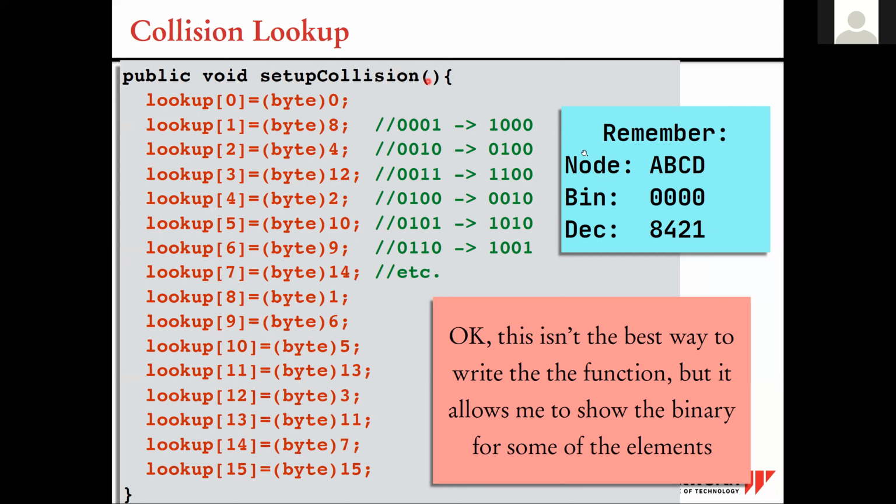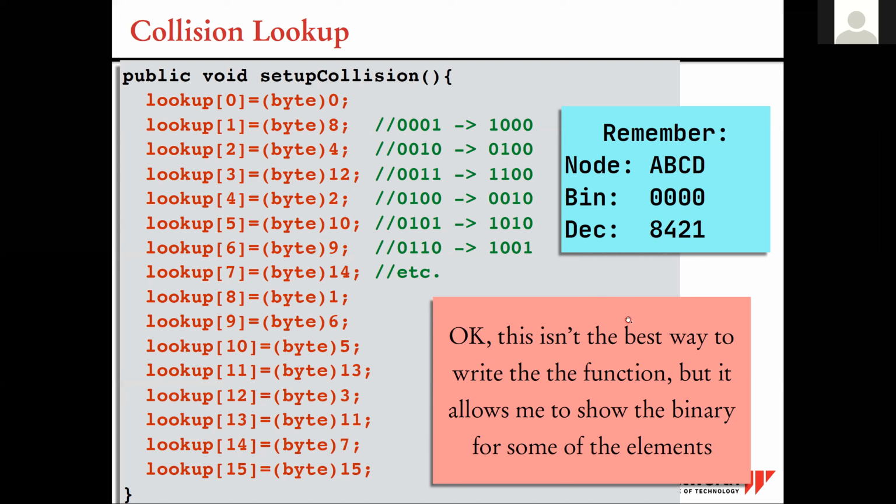I've put a few of the binary versions of them, and in the final, full project code that has everything written already, you'll see a few more of these as well. The first actual collision that you see here is number 6, because 6 is a B and a C. So that's a head-on collision. After the collision, you get 9. A 9 is an A and a D. So that's how this lookup works.